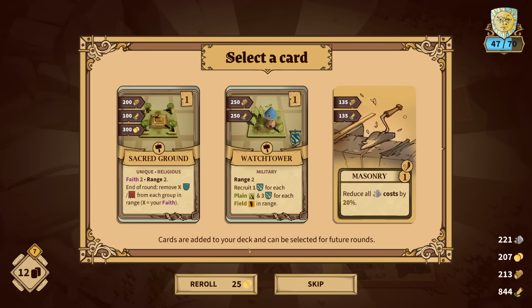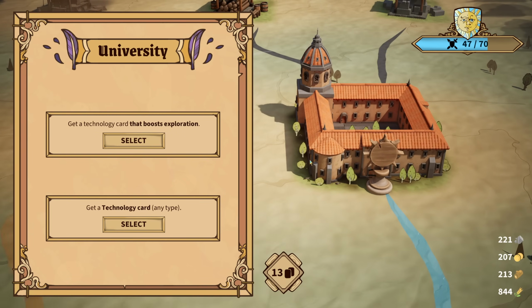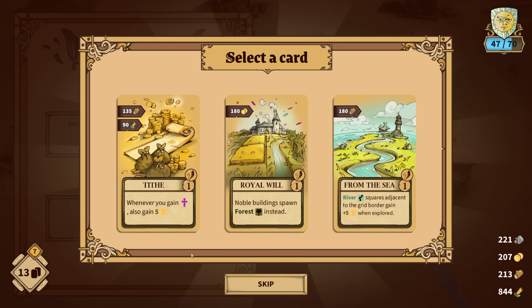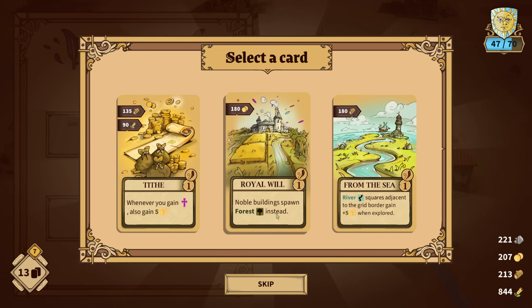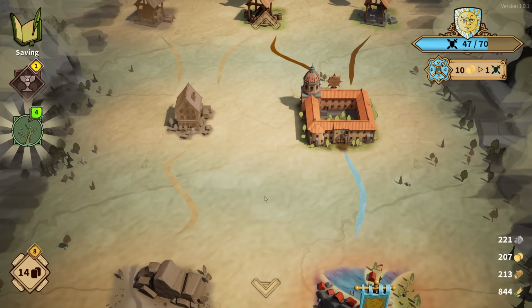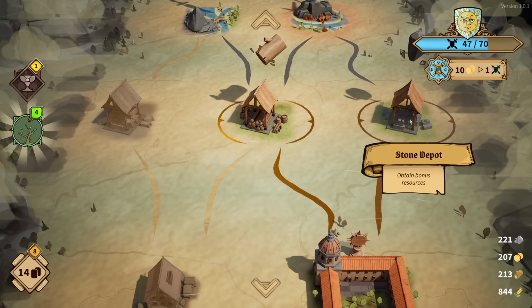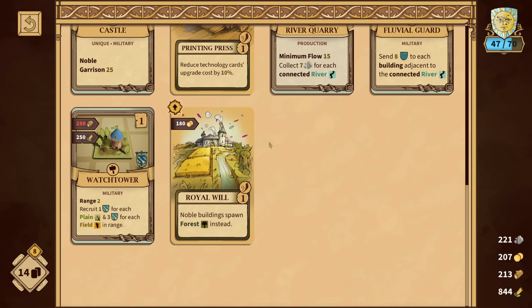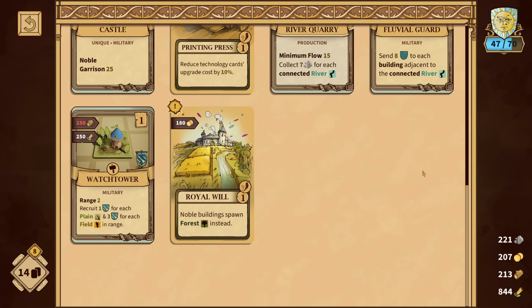Honestly, I could take another watchtower. They're doing so much work in our military presence. River squares adjacent to the border grid gain 5 gold. Noble buildings spawn forest instead. Okay. But I think we can improve it. That's probably what I was thinking about with the upgrade earlier. So we're going to that hostile region. Do we want stone or wood? Let's figure that out. This, yeah, I can get that to turn into rivers. Or noble stuff to turn into rivers. Which will be interesting.